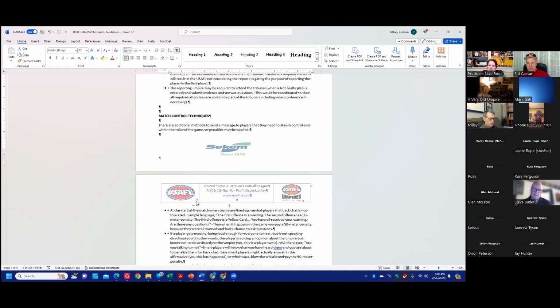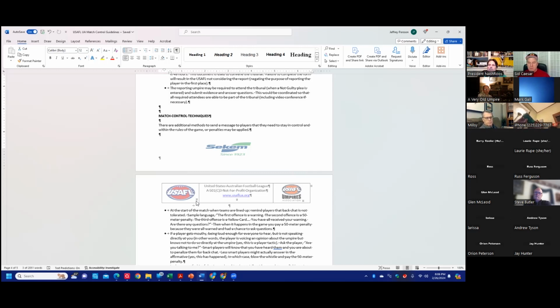I'll just go through a little bit of the tribunal procedure. First of all, they're going to say, all right, so-and-so with their representative, usually their coach, will show up to the tribunal panel and say, we're going to plead not guilty. So then they have to have a formal tribunal. If they plead guilty, because a lot of times that happens, they did it, they know it, they just plead guilty, right?